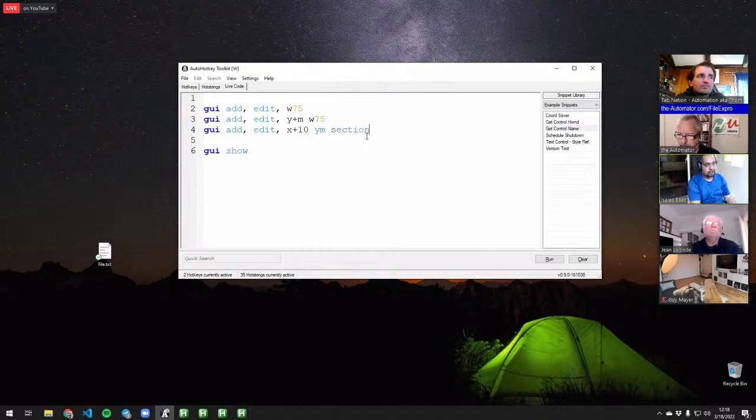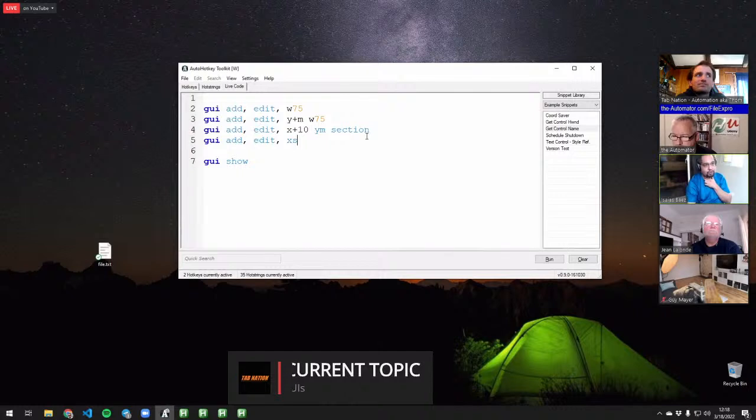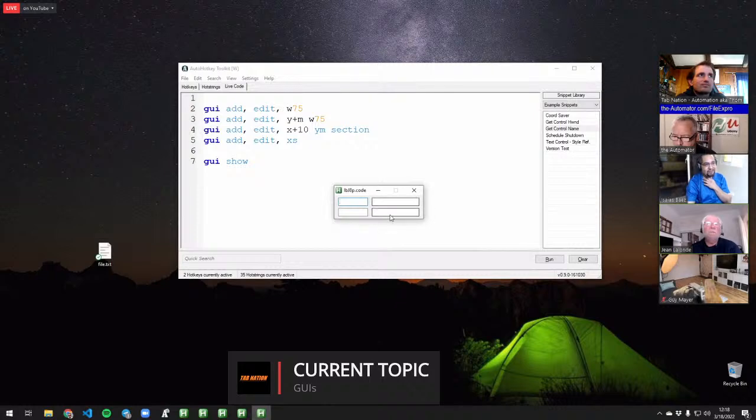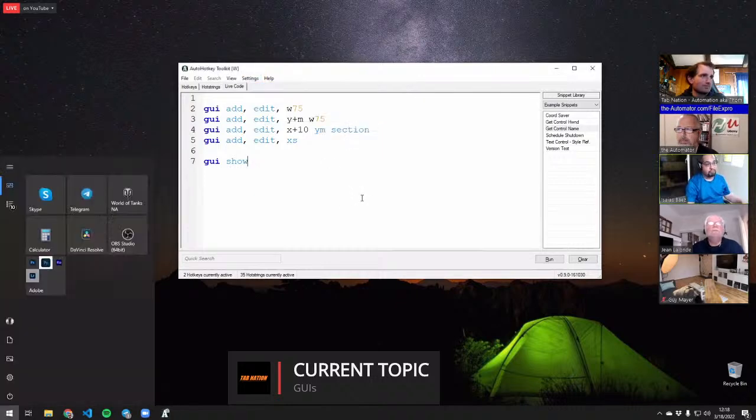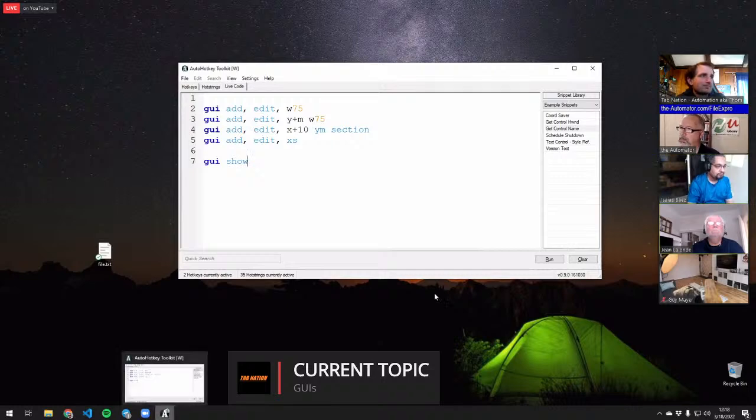I create a section here now. And for my next controls, I could just say X saved, just to put it on the same location as my previous sections. I'm using previous sections a lot. Yeah. So doing this YM here creates a new column is what I'm trying to get at. And it is also on version 1 as I'm showing here, so it is something that you can take leverage of right now. Thank you. Looking at the doc.